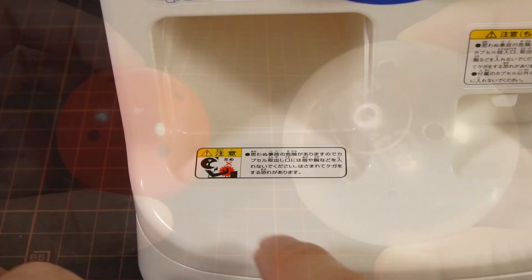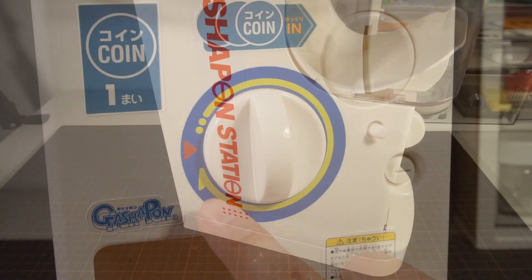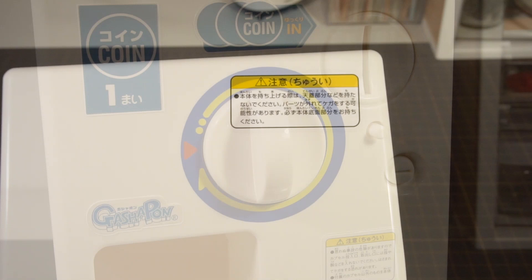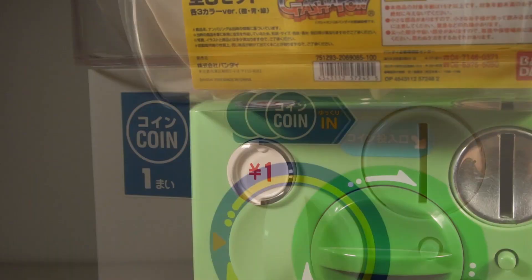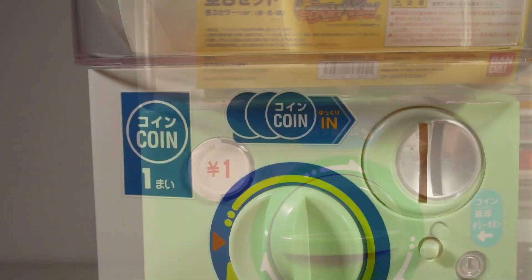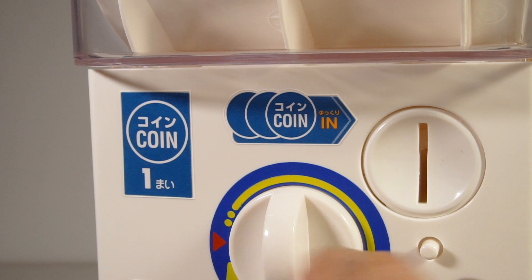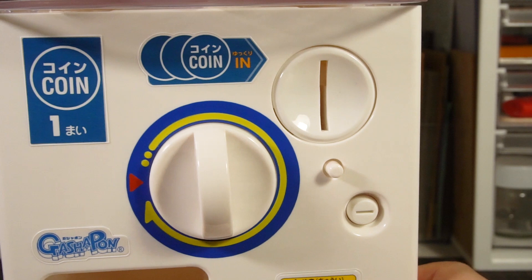It's nice that Bandai applied all the stickers from the factory, because there are some big ones like the side sticker that a younger owner would have trouble lining up straight, and the round front sticker that really has to be aligned properly. Unfortunately, some of the stickers are a bit tilted and you may need to carefully take them off and reapply them. The price sticker here just has a generic '1 coin,' whereas the older machine has a circle giving an actual price. The Japanese version even has inserts so you can change the displayed price, but that's all been omitted on the new machine. Also, the coin chute panel and lock are supposed to be metal on a real machine — on my old machine these pieces are chromed — but on this one they weren't chromed, which is a shame.